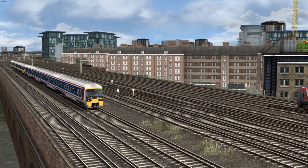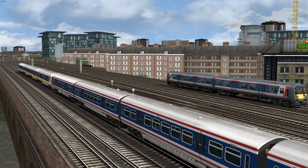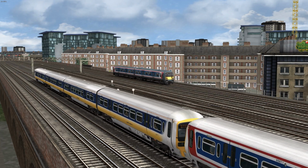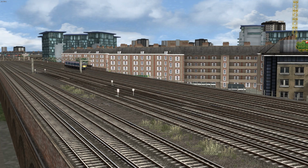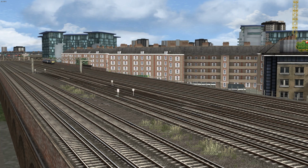Here are my 2 cents on the Class 456 EMU pack, made by Armstrong Powerhouse and Waggonz. I started work on this review in October 2023, but for various reasons, it was put on hold for 8 months.